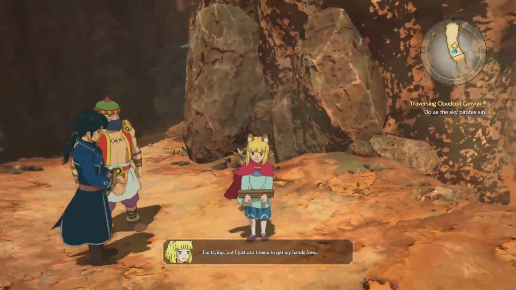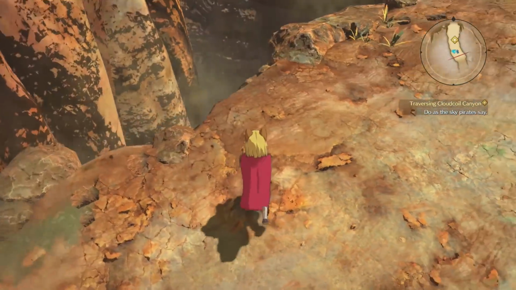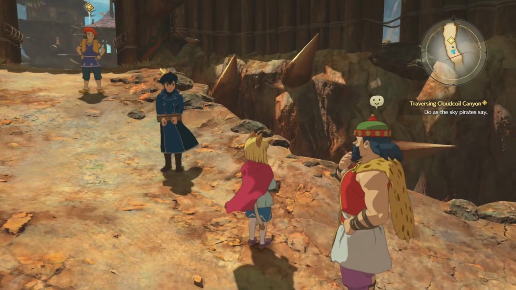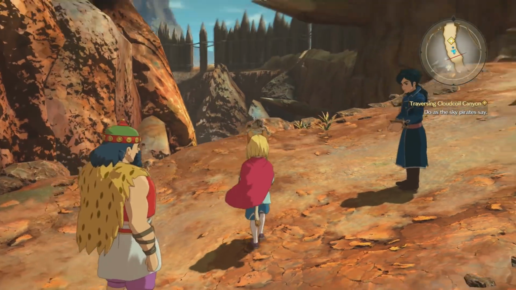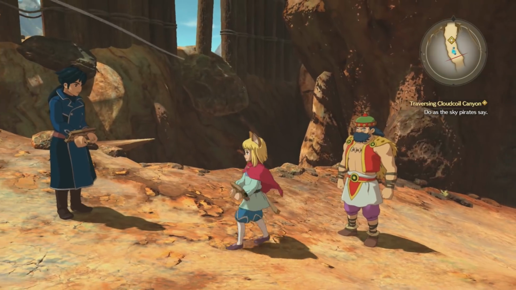Okay, well, it looks like, as I said, we have arrived at the Sky Pirates base. Sadly, though, we have just about run out of time in this episode. But do not worry, there will be a new episode of Ni No Kuni 2 up very shortly if you want to carry on the story and see how we're going to get our way out of this predicament. Because, to be honest, even if they do let us go, we're a little bit off course.